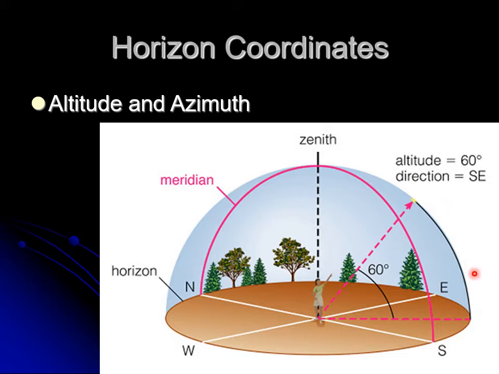Altitude is how high above the horizon it is. So in this example here, the altitude is 60 degrees. We would say 60 degrees altitude is two-thirds of the way between the horizontal and straight up. We don't call it straight up. We call it zenith. Zenith is the term that means straight up.